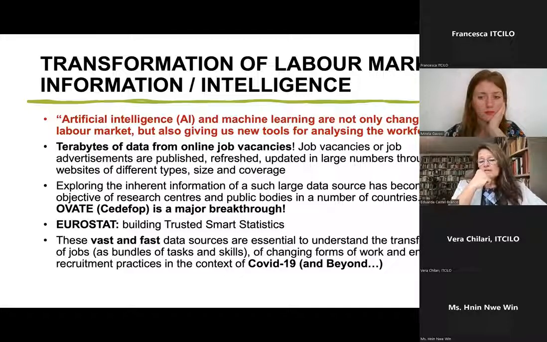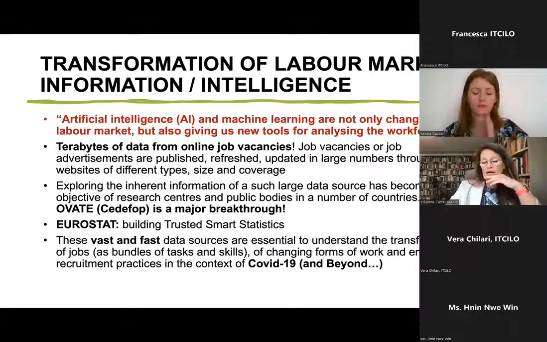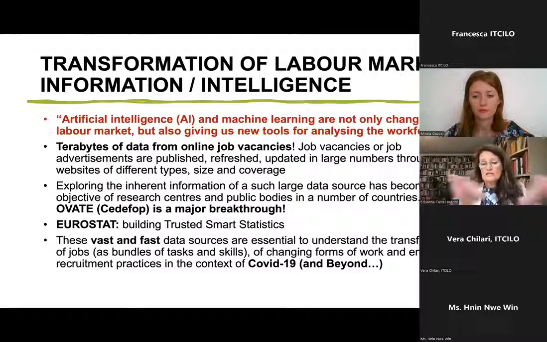And for example, CEDEFOP has created already a system which can be considered a breakthrough called Skills OVATE for the EU 27. And Eurostat, the European Union statistical system, is also building and advancing well with this, creating trusted smart statistics that will be a complement to conventional statistics. And together, conventional and trusted smart statistics will form then the official statistics. So that's also an important element that is worth noting here.